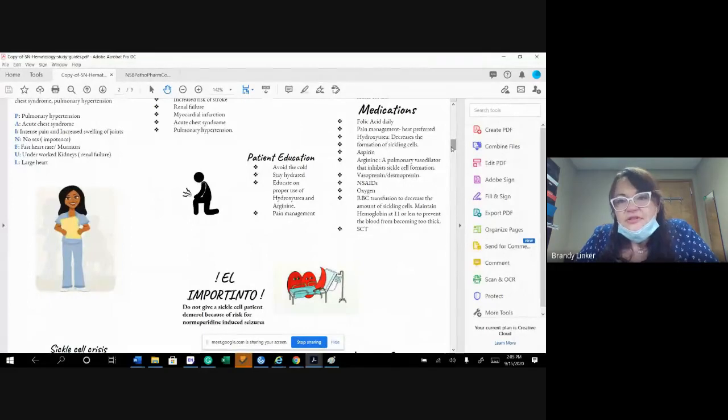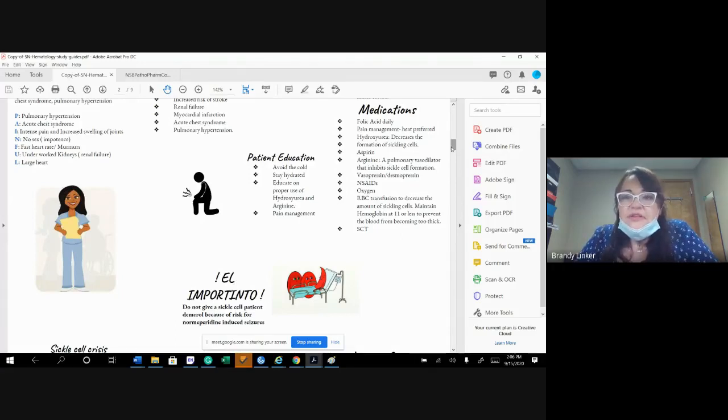Okay. Medications. So they take folic acid every day. Remember I said folic acid helps you make that heme part of the hemoglobin? Well, they have to make a lot more, and their body has to destroy a lot more red blood cells than most people. You will see, just like we talked earlier about the jaundice and the bilirubin in the previous lecture, these patients will often have yellow eyes. They'll be in liver failure from trying to get rid of all these sickled trash red blood cells. So in order to make good new red blood cells, they need folic acid, so they have to take it every day. You also want to do pain management, and heat to vasodilate and open up those clotted areas.